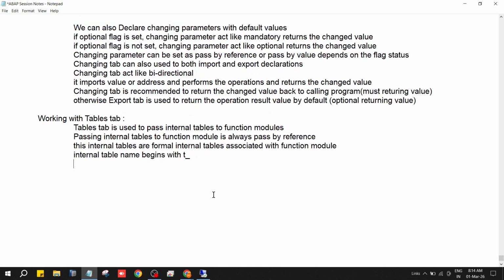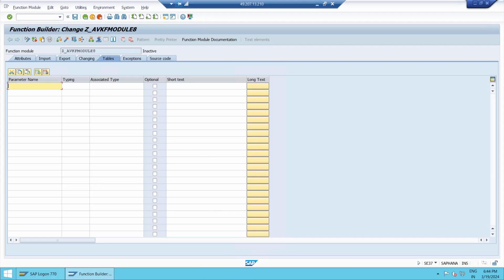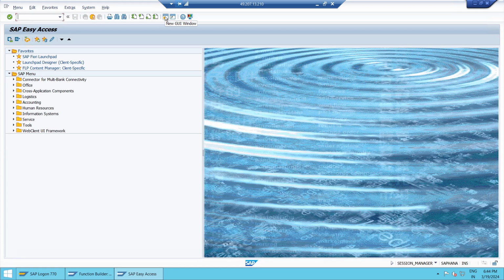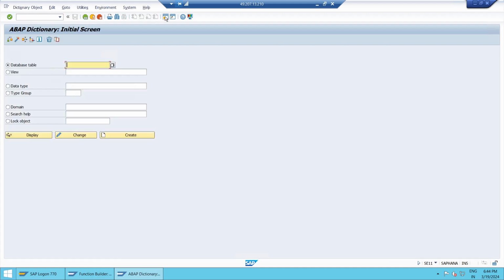Okay, internal table name, T underscore we have to take. We will go to SE11 or SE16. Let's use the MARA table.